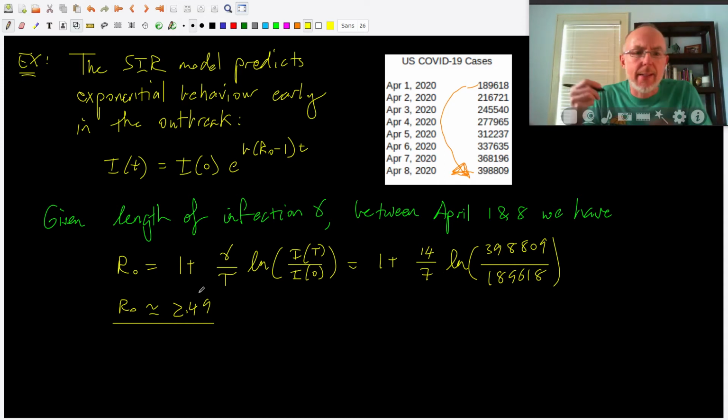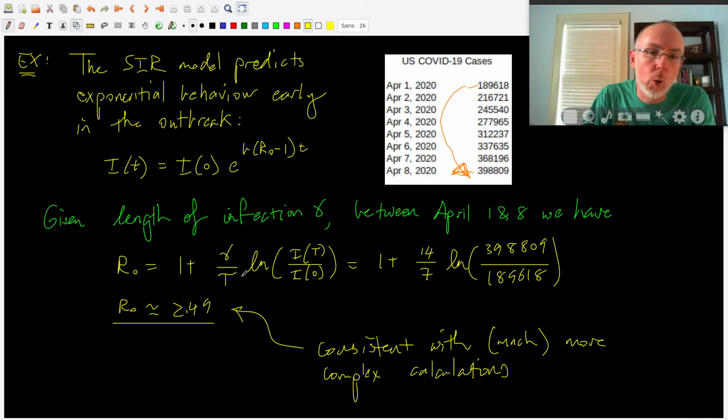And remember, it's only reasonable to talk about R0 at the beginning of the disease. So this really needs to be growing exponentially still in the early phases for this to be a reasonable estimate of R0. But in fact, that is consistent with the observation. The R0 in the US right now, or for the disease in general, is estimated to be in the 2.2 to 2.5 kind of range. So that's definitely a consistent R0, and we're seeing that come out of our simple model.